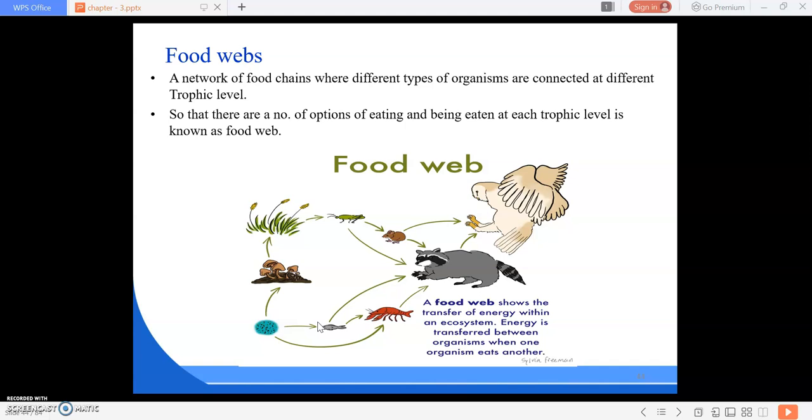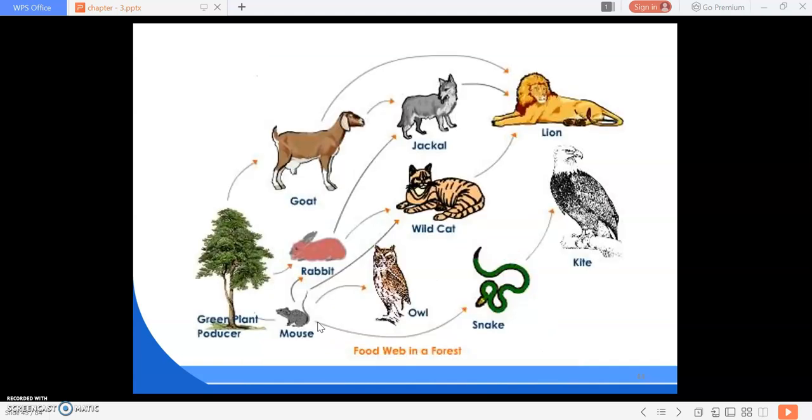So the following five types of food chains are interconnected to form a food web. Grass is eaten by grasshopper, then by a predatory bird, hawk. Grass is eaten by grasshopper, then lizard, then hawk. Grass is eaten by rabbit, then hawk or vulture or man. Grass is eaten by mouse or rat, or hawk, and grass is eaten by mouse, rat, or snake, or hawk.